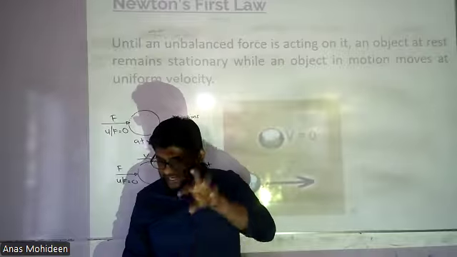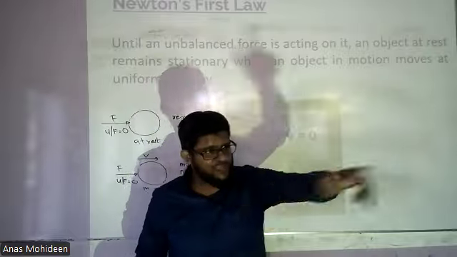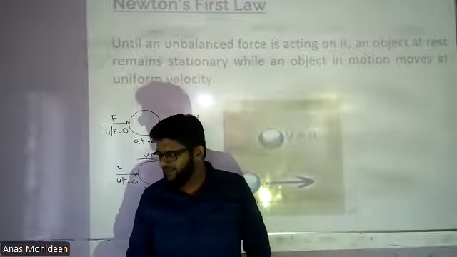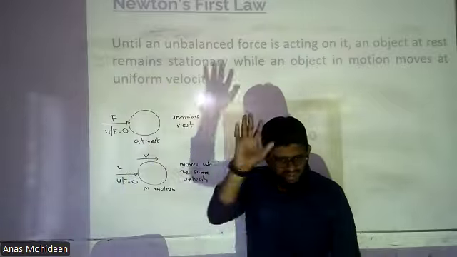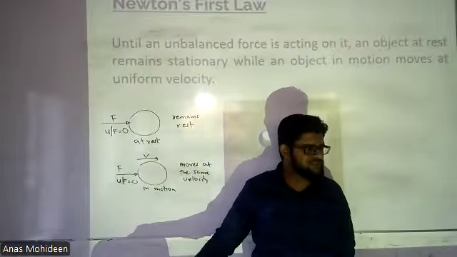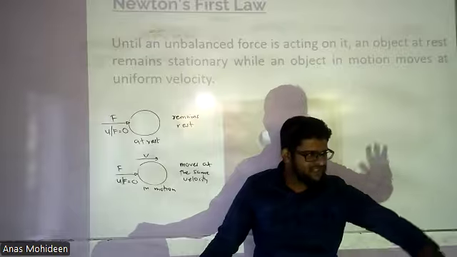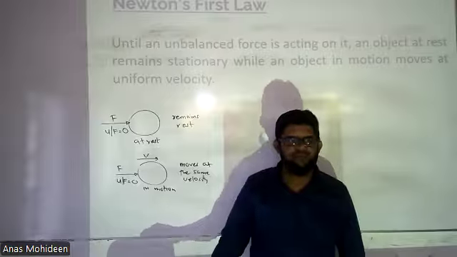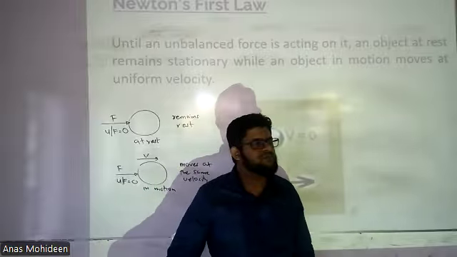You see, only when an unbalanced force is acting are you changing. Otherwise, you keep doing the same thing at the same speed. Likewise, an object at rest remains at rest, and an object in motion moves at the same velocity as far as there is no unbalanced force. If an unbalanced force acts, that changes. This is the first law.